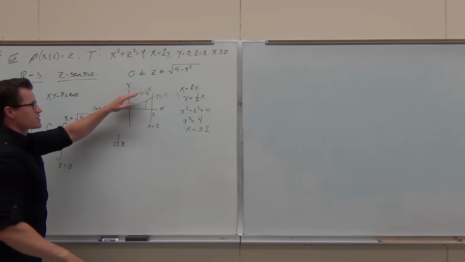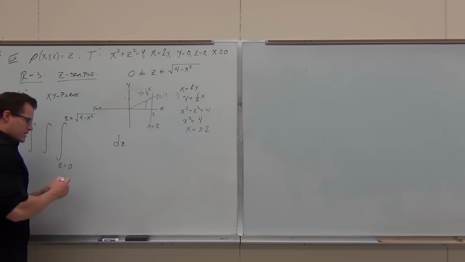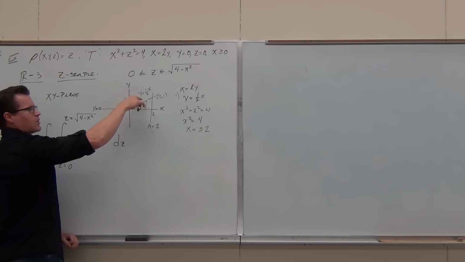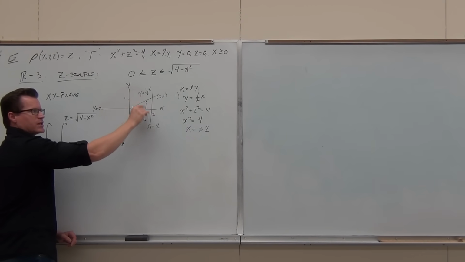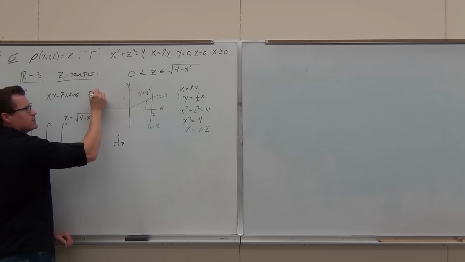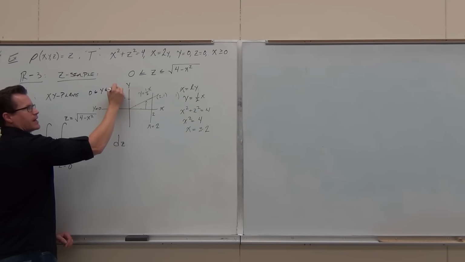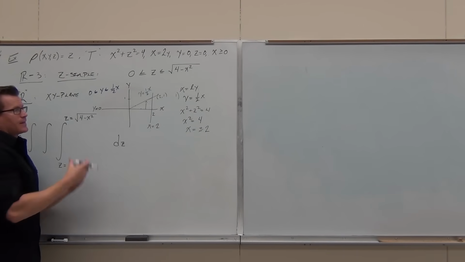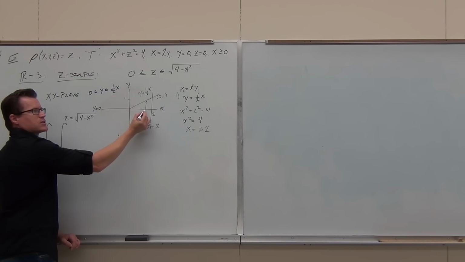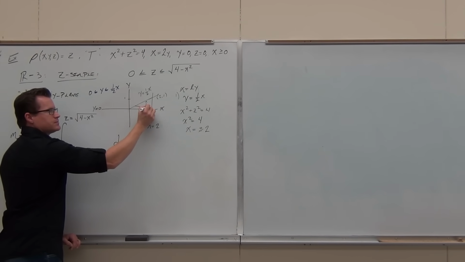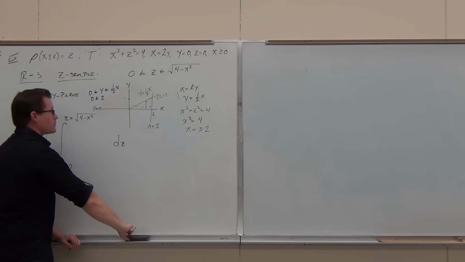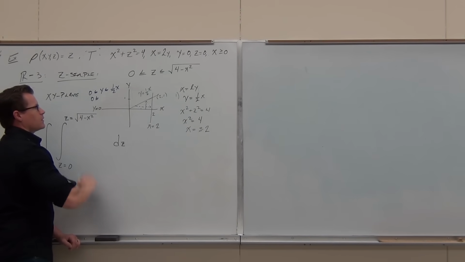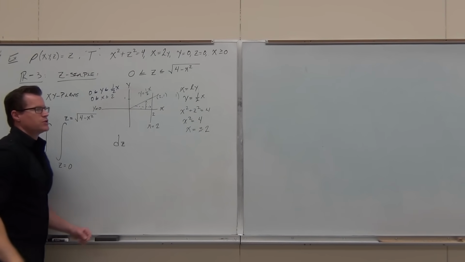Now, if you want to go an extra step on here like I like to do, before I set up the rest of it, I like to give myself some other inequalities. If I'm going to go along the y first, so that'd be R2 simple. On our region, that's R2. I'm going between 0 and 1/2 x. And that also gives me something else. After I go between y equals 0 and y equals 1/2 x, then I'm going to go across this region from 0 to 2 along the x-axis.